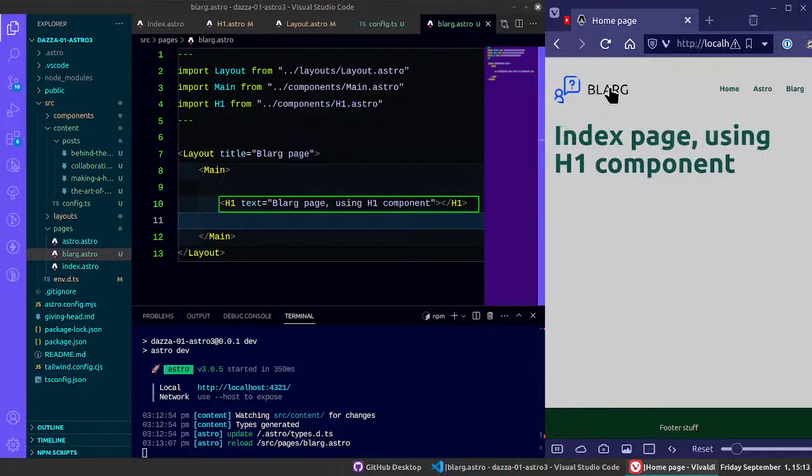Actually, why does it say blog up there? Setting that's in header, isn't it? Yeah.